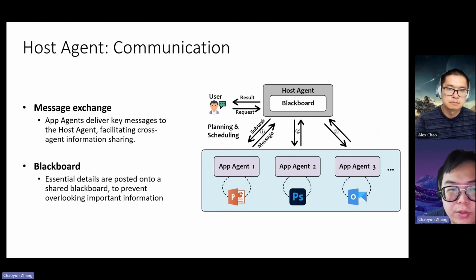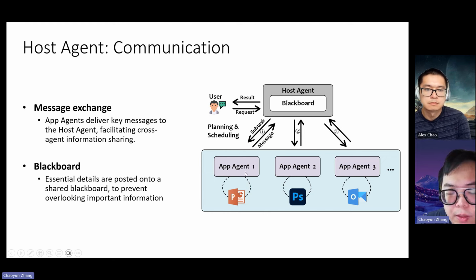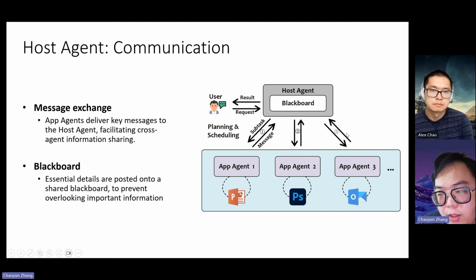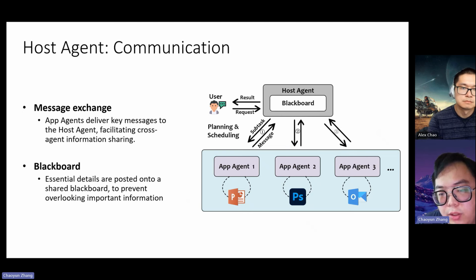And on the communication side, the host agent will exchange messages between different app agents. It might bring useful information from one app agent to another to complete the task, such as when you're drafting emails, you might need some information from a previous application, such as Word, so you exchange this message between these two applications.